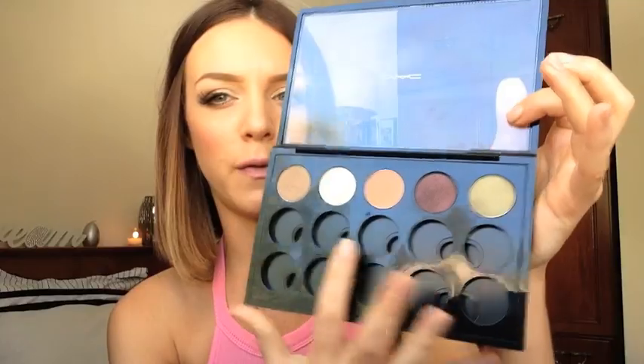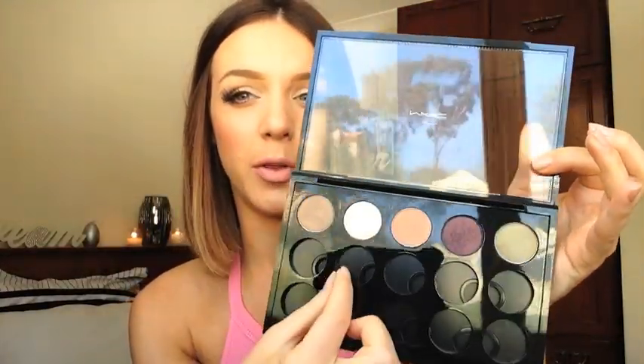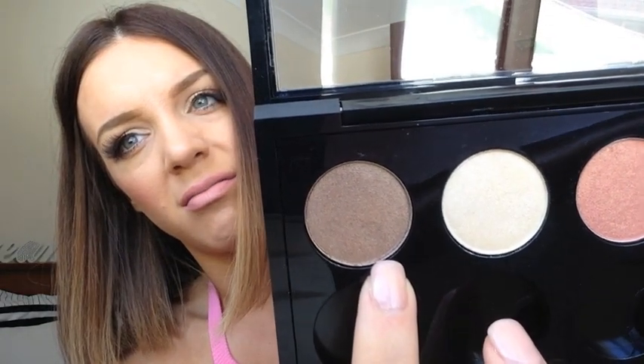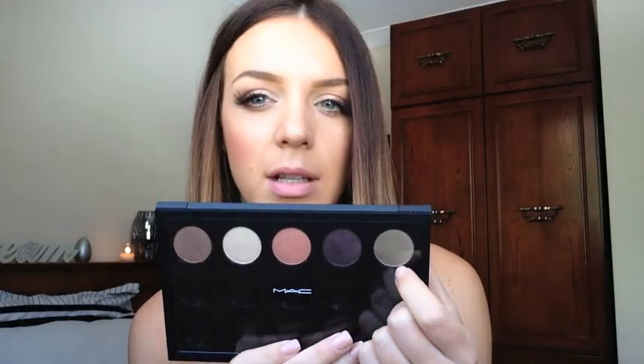I bought the same Z palette system but for eyeshadows, though I didn't fill it up completely because I've got some eyeshadows at home I think I can put in there. I'll link all the colours down below. There's a really nice khaki colour, an awesome purpley midnight jet colour, a nice peachy goldy, a beautiful highlighter, and a browny greenish shimmer. These came down to eight dollars each, plus the same price for the actual holder.